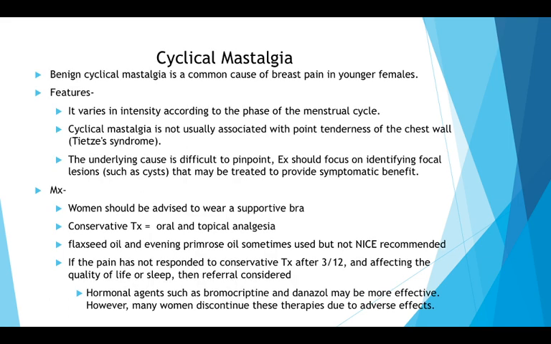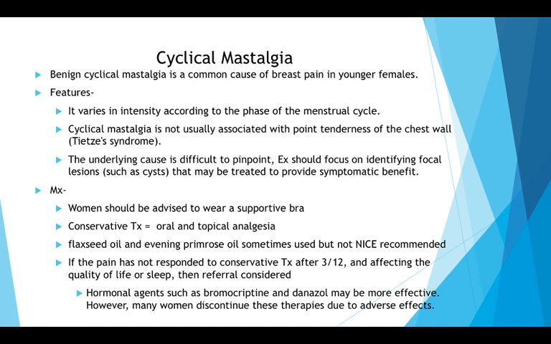And now, the final one for causes of breast pain is cyclical mastalgia. So this is a benign cause of breast pain in younger females, often associated with menstrual cycles. We're not really sure of the underlying etiology, but we need to examine the patient thoroughly, looking for cysts, etc.